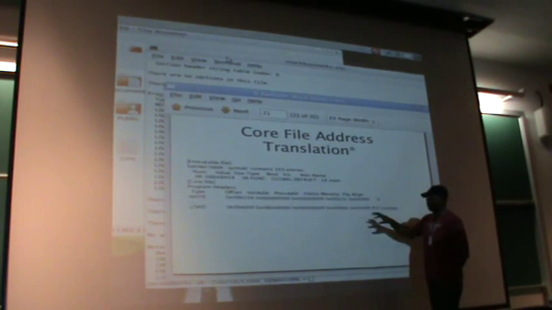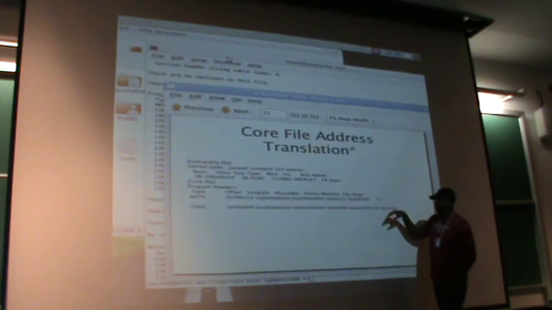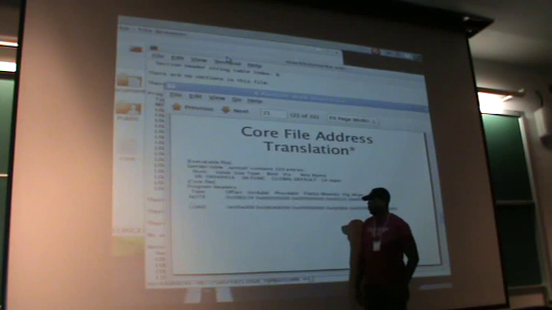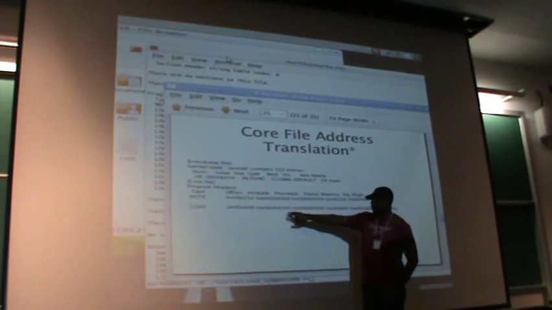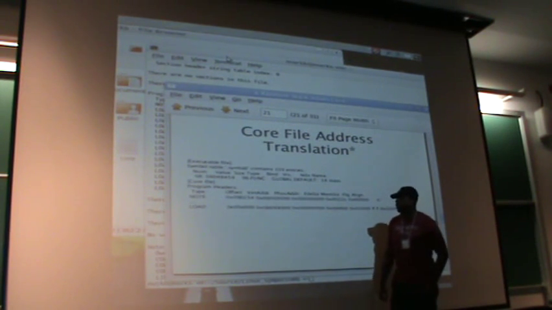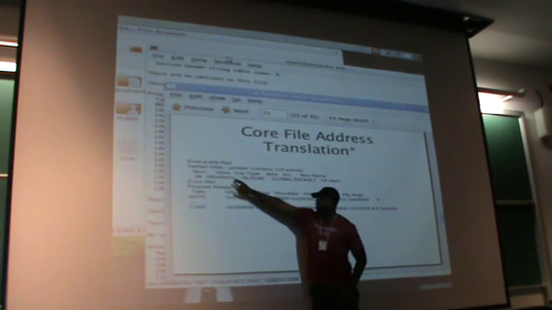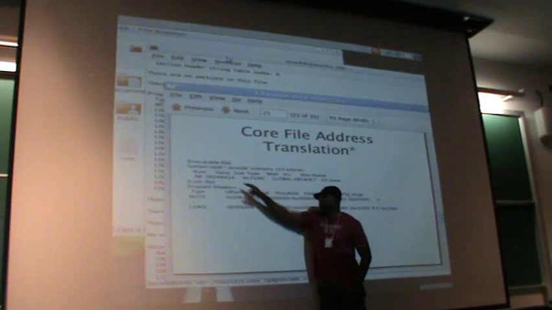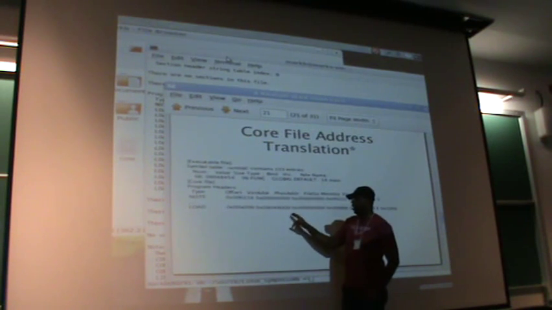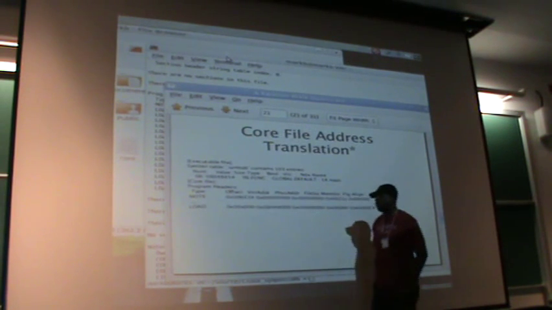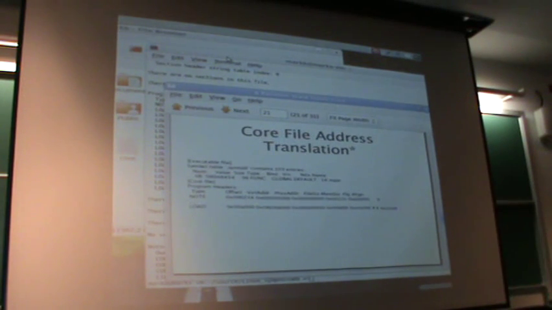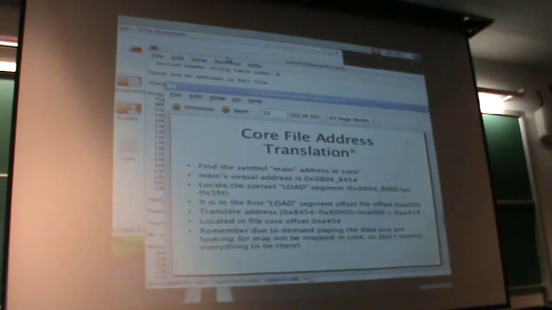And what this will show you, and I'm sorry, it's a little bit small here, is the offset located within the core file, and then the base address of the memory map. So if I wanted to get this particular address, I would subtract this from this, get an offset, and then add the offset within the core file, and then I can get the actual data. In this particular case, it will be code. So this is what the slide is explaining here.